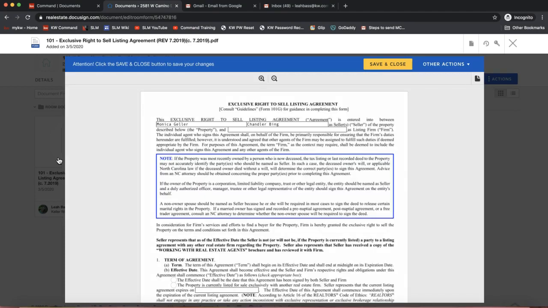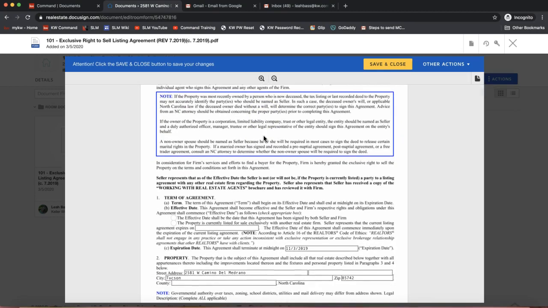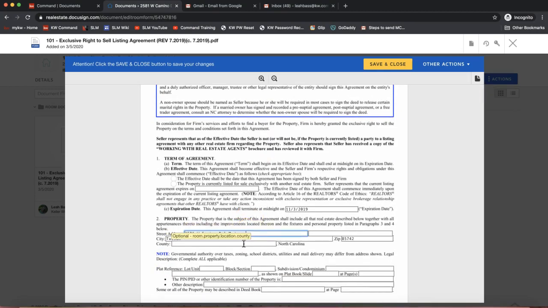That'll pull up the form, and you'll see some info may have autofilled. I do see my clients' names have already autofilled at the top here, and that's pulling from the details section. To add additional info, it's as easy as clicking to start typing. Any fields, you can simply click to start typing. Any radio dots or check boxes, you can simply click to check it. You can write in any date fields as well.